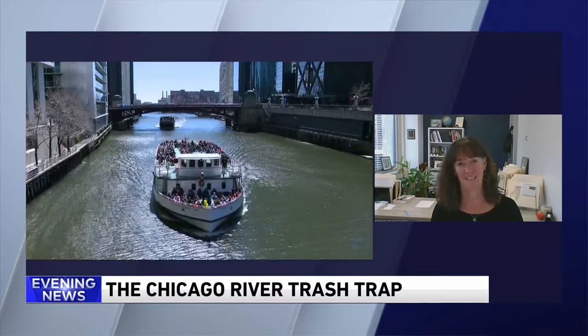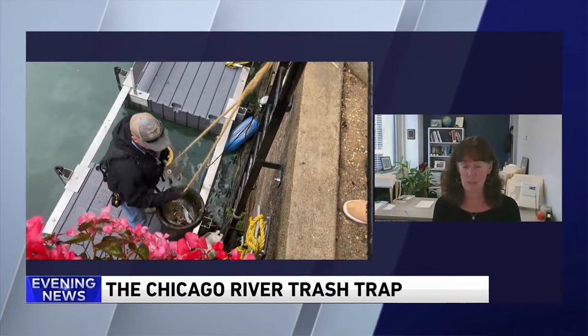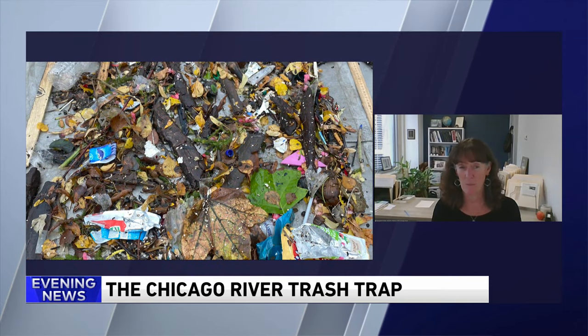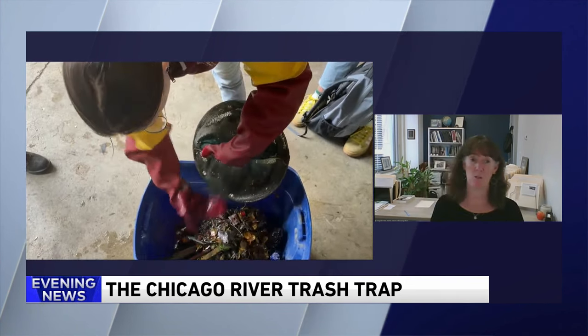A lot of tourists on the boats have been asking what that thing is. We've been using it for research — collecting data. Friends has been working with Loyola University of Chicago since 2018 trying to understand the composition of the litter. Students from Loyola who work with Dr. Tim Holine, the main researcher, take it, look at it, and evaluate what the things are. It's 80% plastic, and 80% of that is actually food waste — bottles, cups, small bits and pieces of polystyrene — things that come from food and do not belong in the Chicago River system.